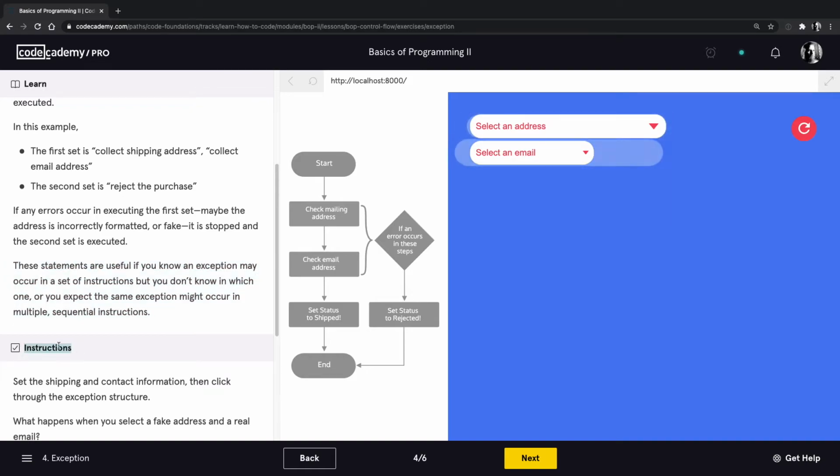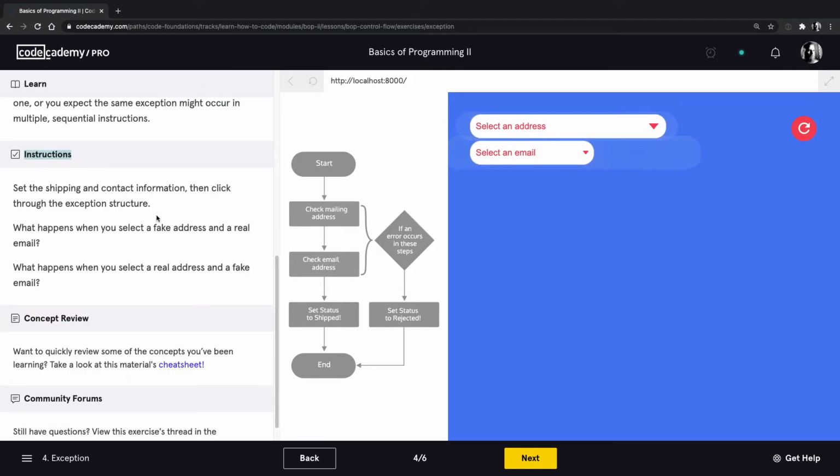Instructions. Set the shipping and contact information, then click through the exception structure.